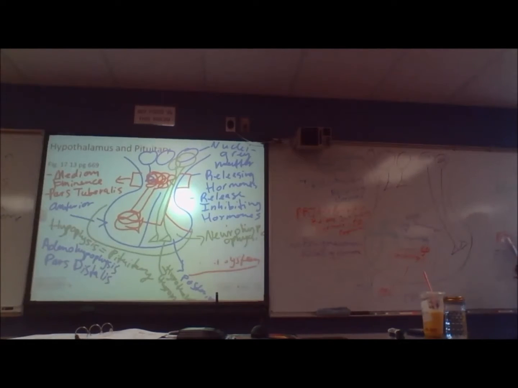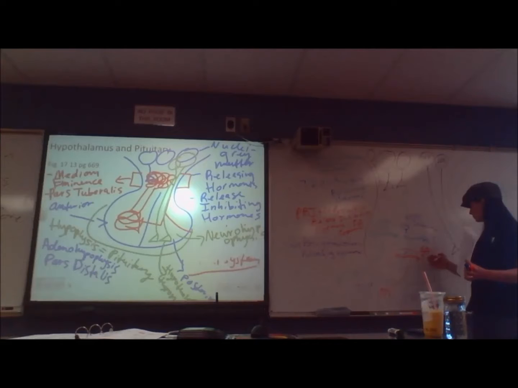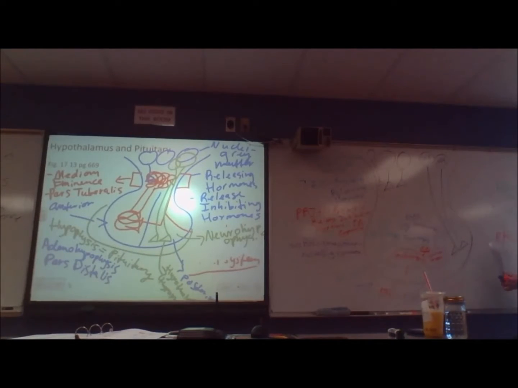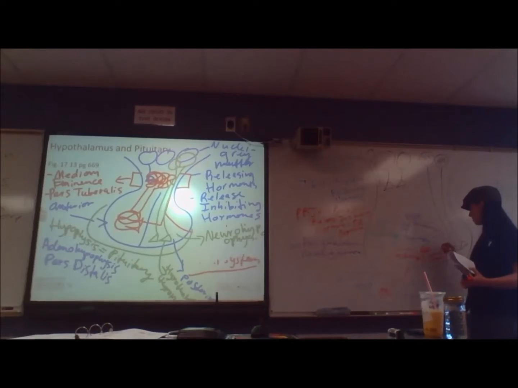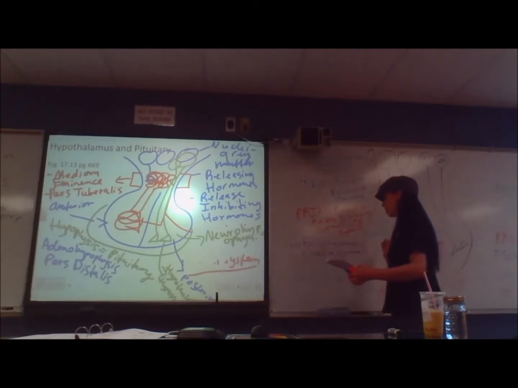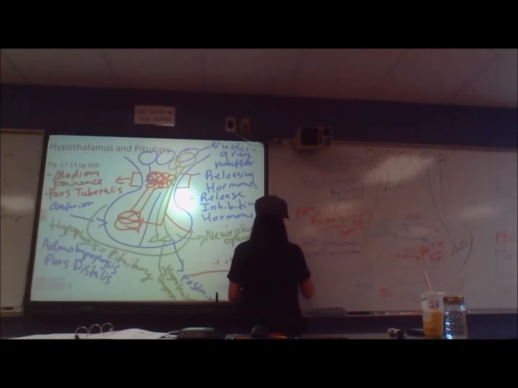And then the last trophic hormone is growth hormone, and it's coming from cells called somatotropes. So our somatotropes release growth hormone. This is our last trophic hormone. And our somatotropes are actually under dual regulation. So they've got receptors for growth hormone release inhibiting hormone, which is also called somatostatin, and they've got receptors for growth hormone releasing hormone. So our somatotropes are under both inhibitory and stimulatory control.